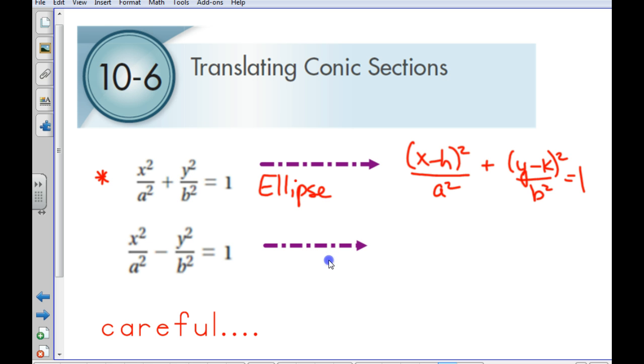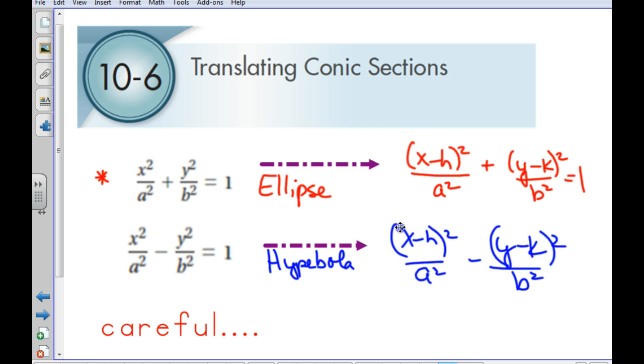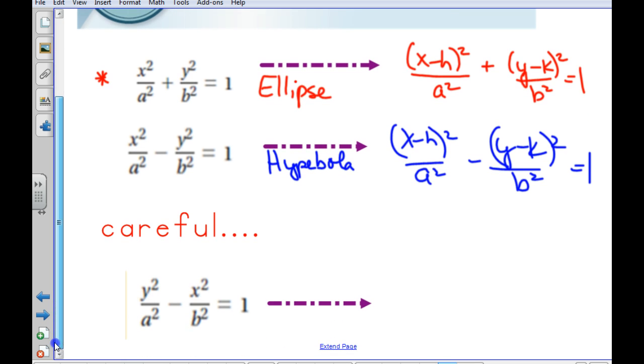This one would be a what? This is a hyperbola's equation. So it would look like (x minus h) squared minus (y minus k) squared. All right? The one that I'm most concerned about, we've already really addressed parabolas that have been shifted a little bit. We're going to do some more practice, but those were already in the notes. Didn't necessarily go well, and there weren't any on the quiz that were sideways, so we're going to hit that again. But the one I'm really kind of concerned about is this guy, because when you see this, it's going to look like this.